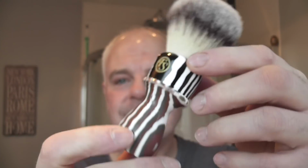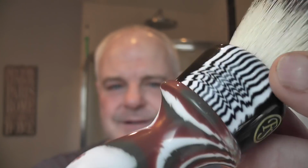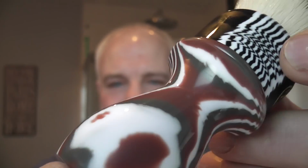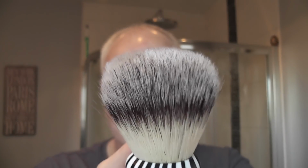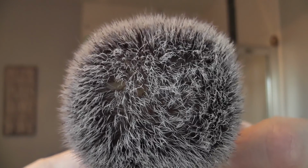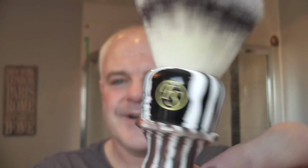Okay, let me show you the brush. The brush is from Frank Shaving. Here it is. It's a kind of hybrid of a zebra stripe at the top and these, I call them safari colours. It's a synthetic knot, and what I like about this knot is, look at the hairs in that. It looks like a beard pattern. It's not completely uniform, the hairs aren't all going straight up. If you look there, there's a little bit of swirl in there, and I really like that. When I was looking at it I thought, that really looks like natural hair, but it is a synthetic knot. So Frank Shaving, nice brush, nice to hold.